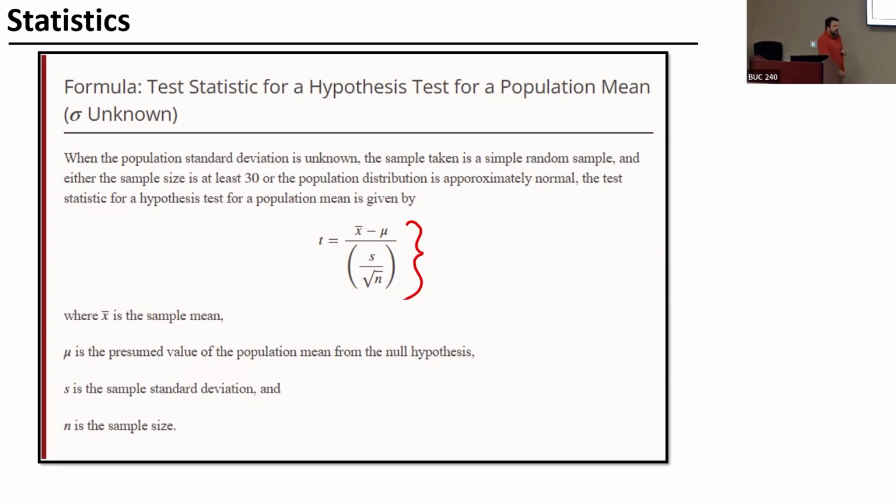Anybody remember the calculator button you use on this one? T-test, exactly. For 10.1, or sorry, 10.2, it was going to be Z test. For this one, it'll be T test. Okay, so that helps you out. For your project paper, you're gonna need to see it drawn. Okay, for your final, man, calculator all the way.